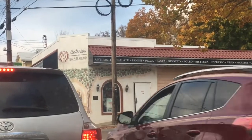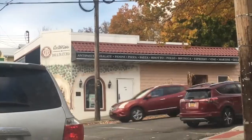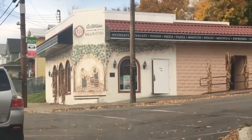There's Antonia's Bar and Trattoria, and for $10 you can get a delicious chicken thing that's awesome. As I said, Trattoria or die.